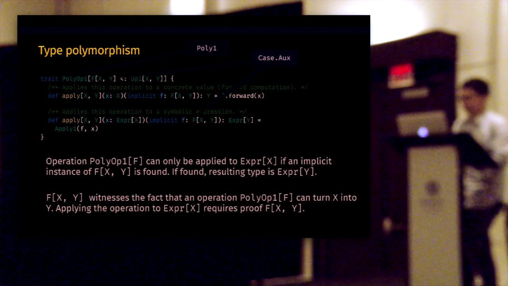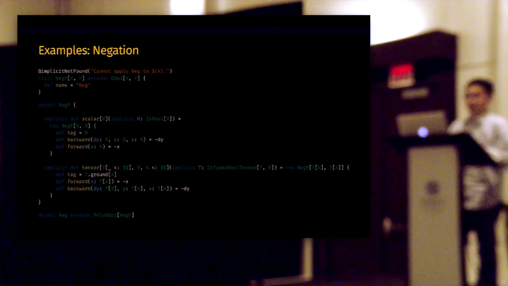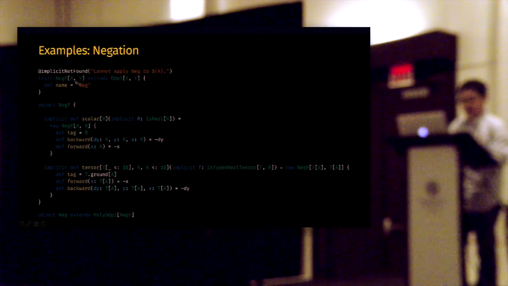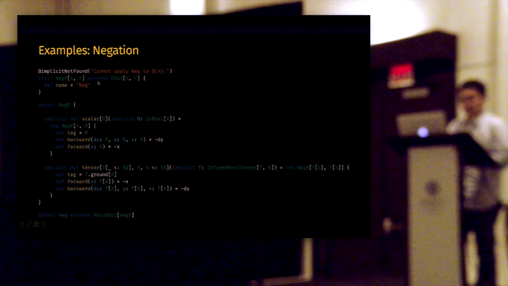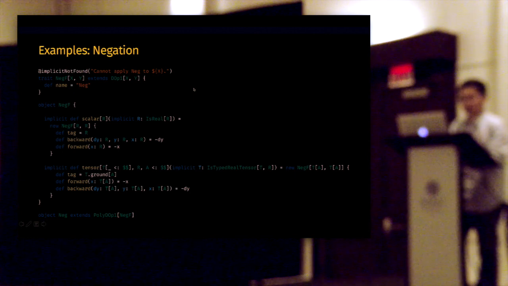So let's encode some operations in tensor algebra into this framework. We start with the easiest one, which is negation. We have a tensor and we're going to negate it. So we introduce NegF. NegF is the f. NegF x y: if we have an implicit instance of it, it's proof that if we negate x, it turns into y. We have an annotation here, implicitNotFound, "cannot apply negation to x". This produces a very user-friendly compile message. If we did something wrong, the compiler would say, located at the specific site of the operation application, that this type doesn't work here.